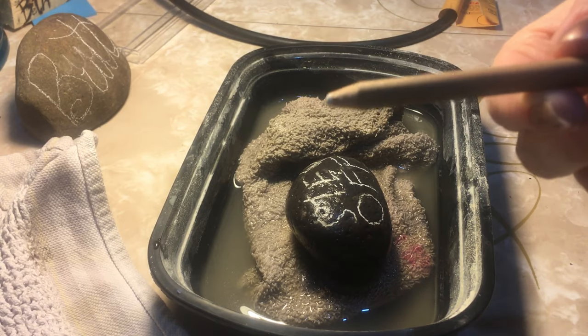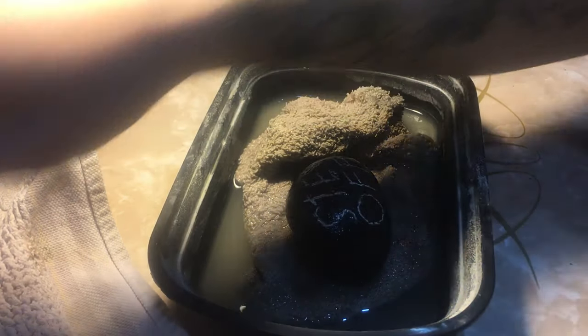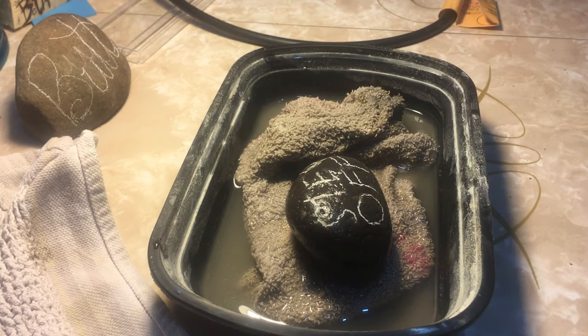Chalk pencil works really well to write on both wet and dry rocks, and it also comes off really easily.